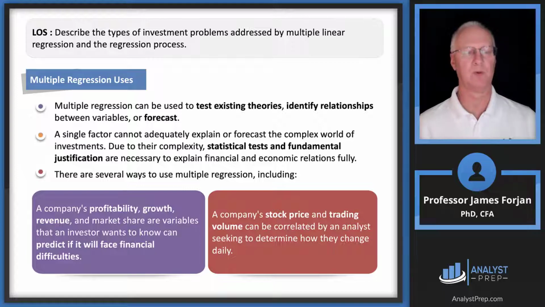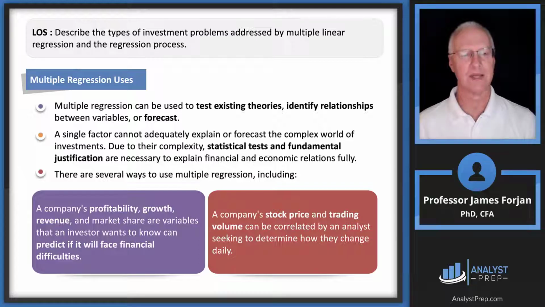All right, why are we using this multiple regression? Well, I said this in my introduction here. Test existing theories like, oh, these variables here, like currency values and interest rates, they're probably super important in explaining changes in inflation. I like that second one, identify relationships between variables, because on the economic surface, we may find that currency values and inflation are related. But there might be some hidden relationships, maybe a latent relationship that we don't obviously see, and regression analysis can help uncover those relationships. And then, of course, we can use multiple regression to forecast inflation in the future.